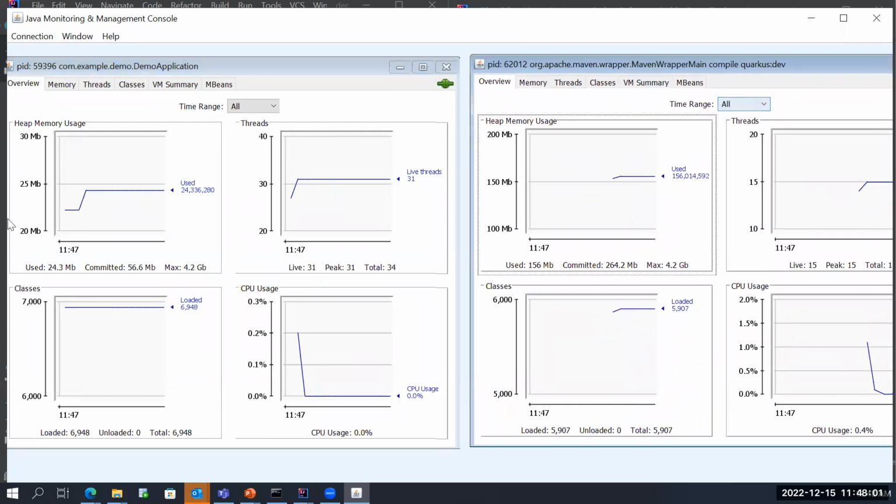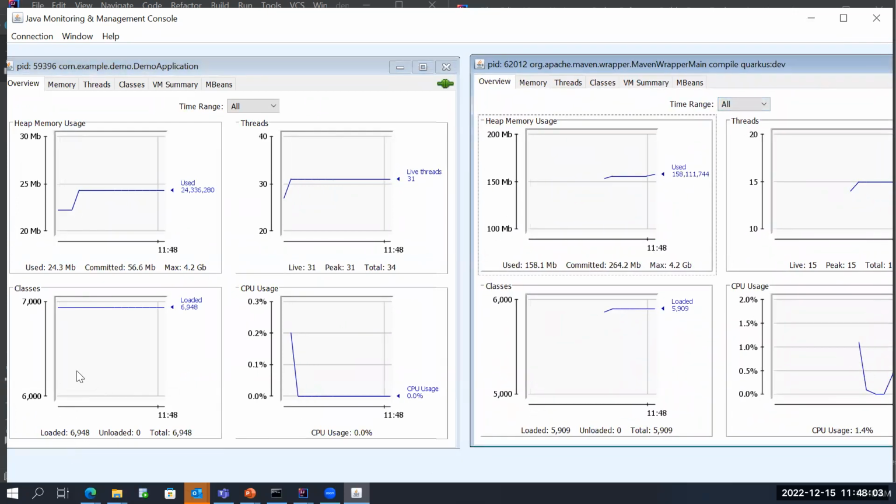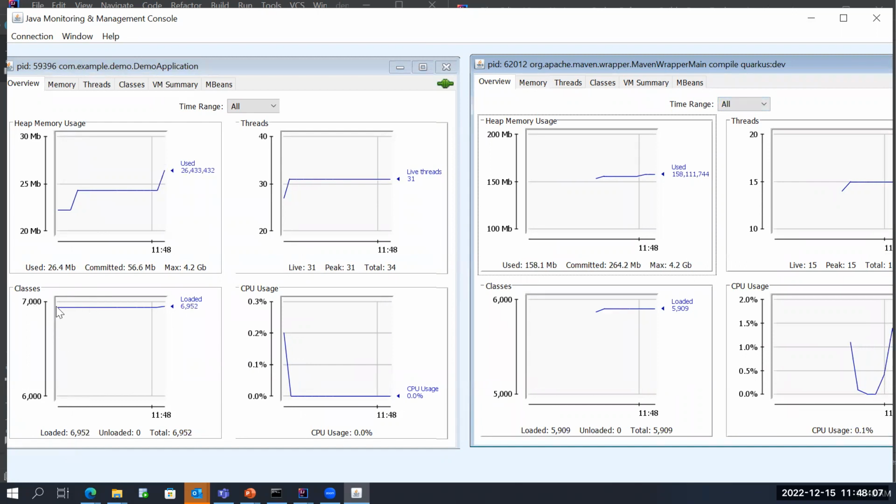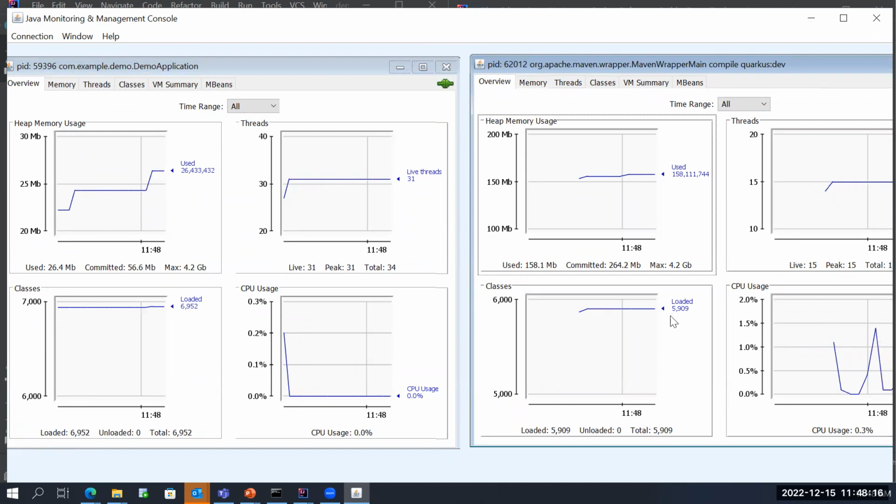Right side is Quarkus, left side is Spring. By default, Spring loads approximately 7,000 classes, whereas Quarkus loads 5,900, so relatively fewer classes.